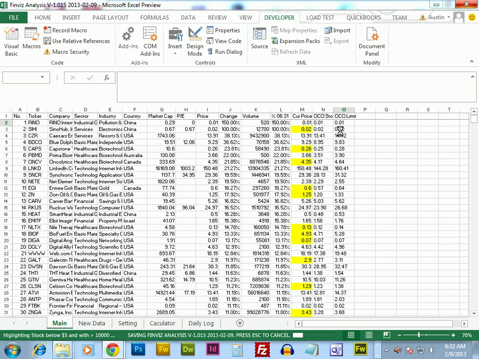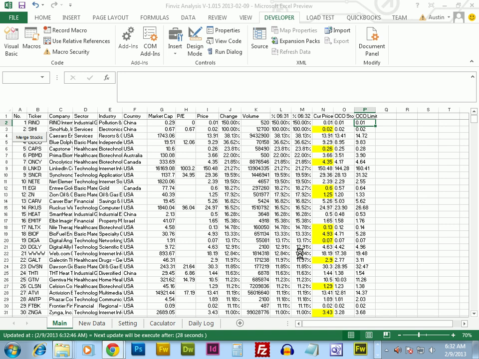Okay, it's updated. We got more data. This is at 6:31, 6:32 a.m. The data should be the same, but I'm just showing you the ability of Excel VBA: you can download a file from a website, import the data to the Excel sheet, and then you can do some formula or custom function and manipulate the data. Once you got that, then you can do all kinds of things within Excel.